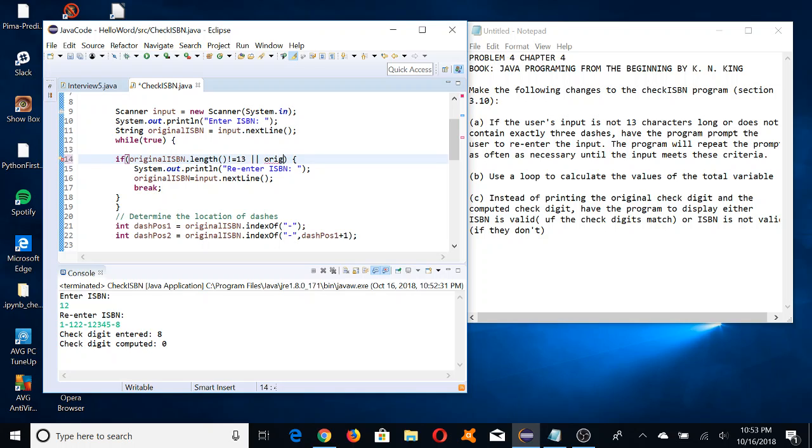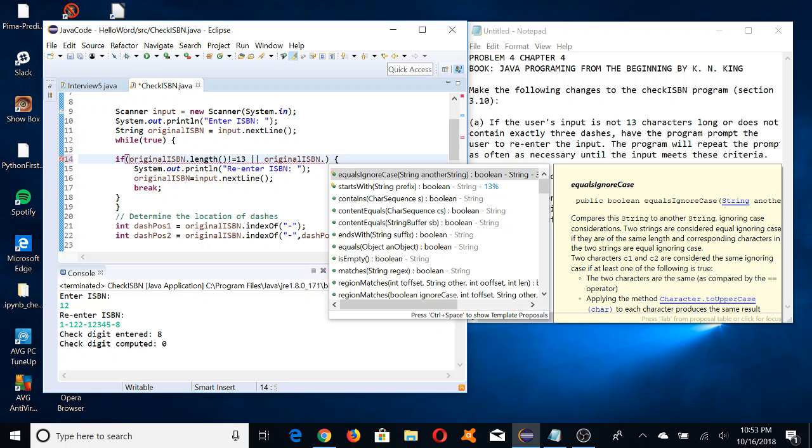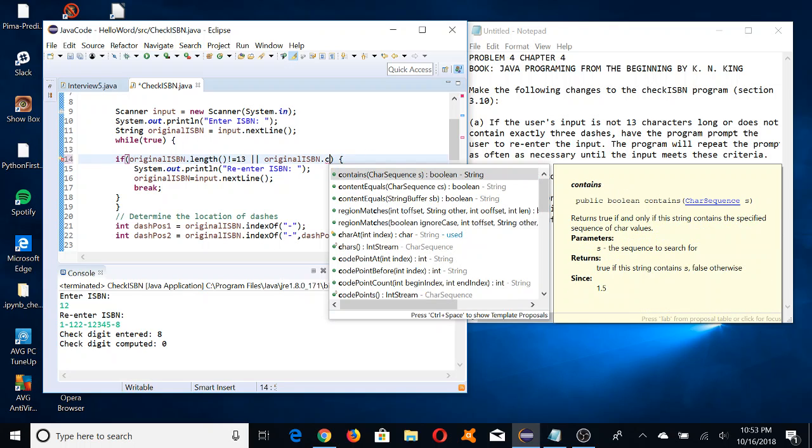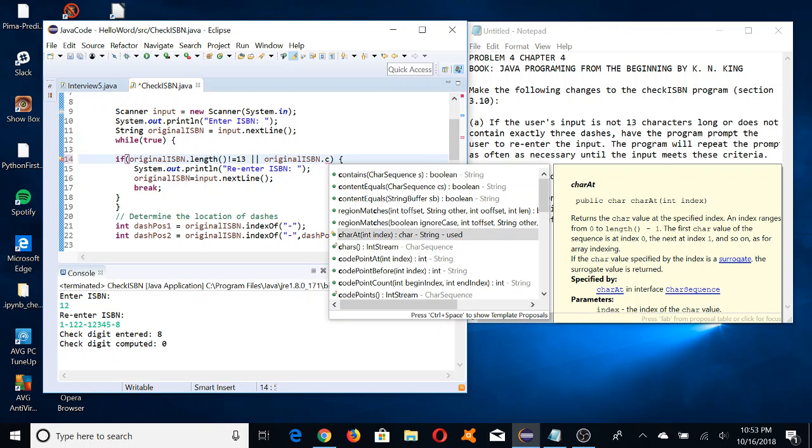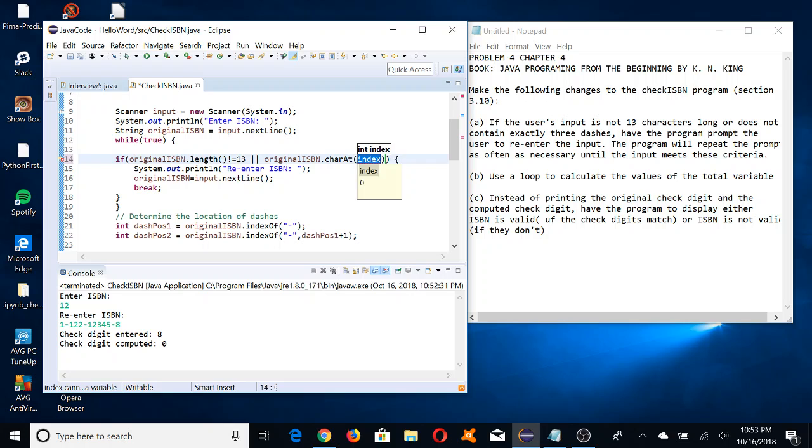Okay, let's do this, original ISBN, no, it has to be charAt, index 0, 1, it has to be equal. We can put equals like this, right.